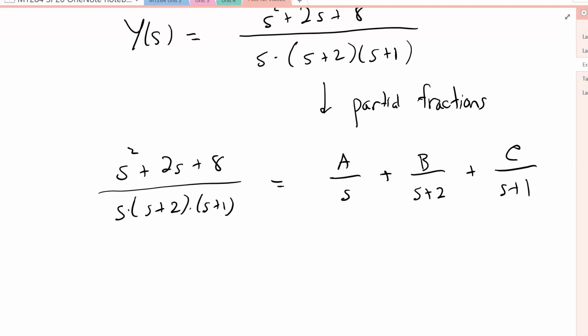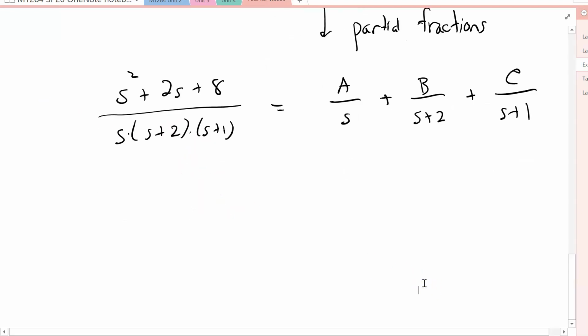Alright, so this is the second part of the same example, and we're going to complete the partial fractional decomposition now, and then finally come back and solve the initial value problem. What we need to do next is multiply both sides by the least common denominator, which is s times (s plus 1) times (s plus 2). We're going to do that by multiplying each term on each side by s times (s plus 1) times (s plus 2). That's one way to approach this.